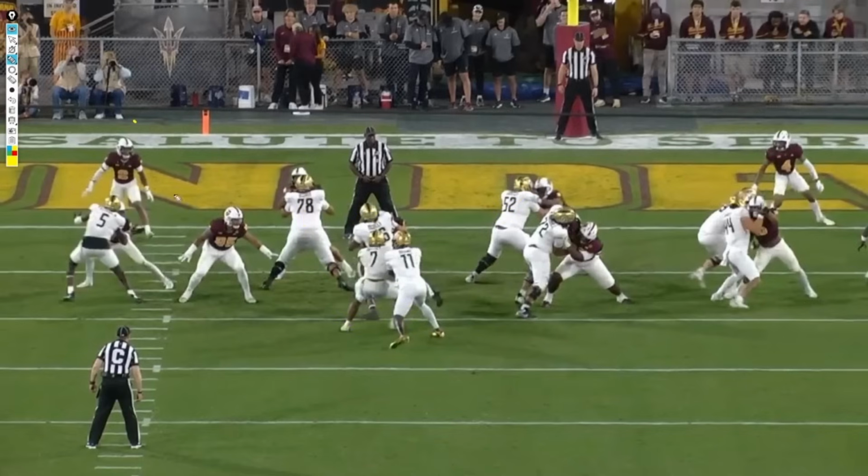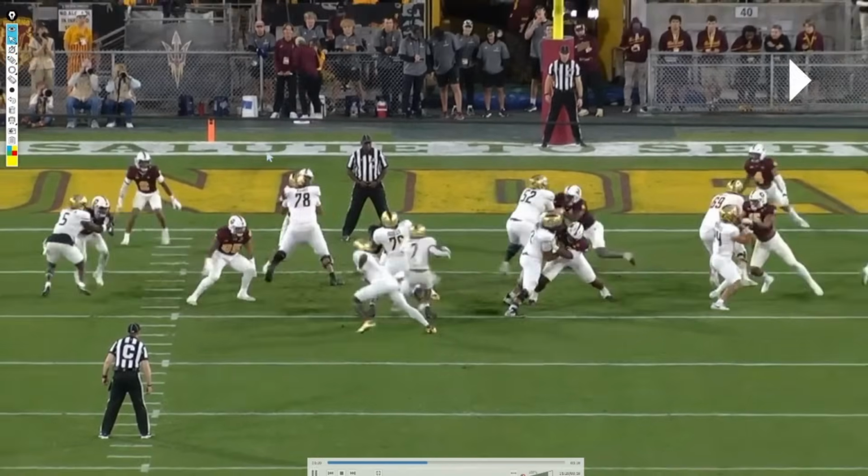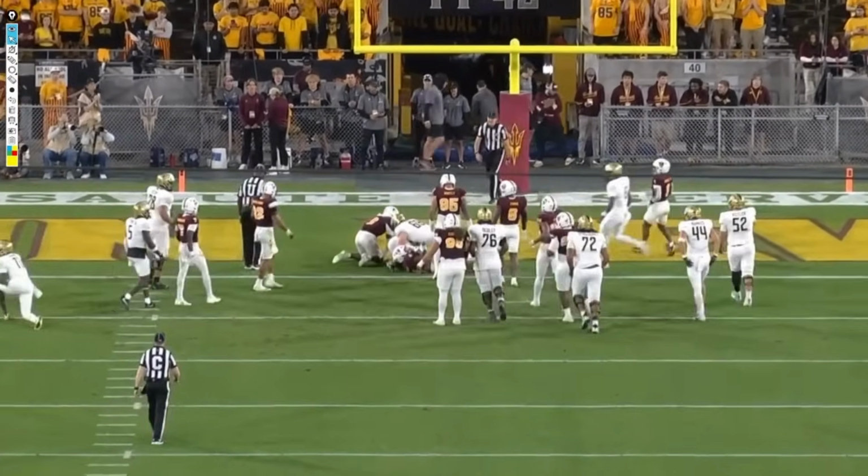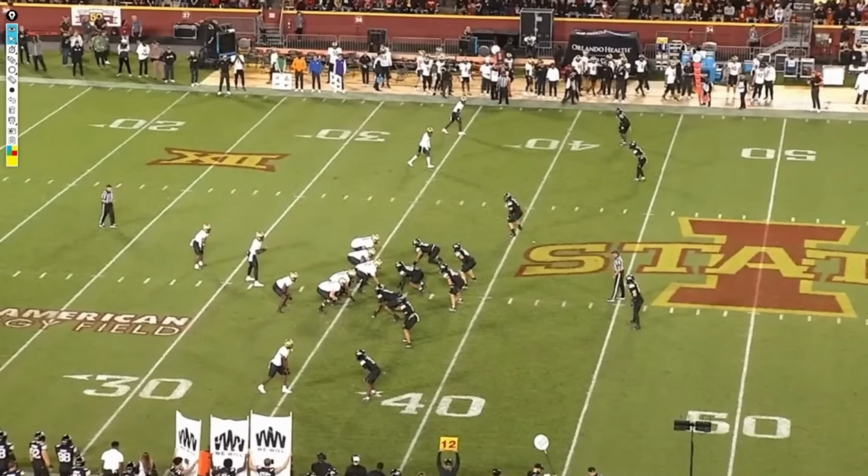That lateral step. He's got very good lateral quickness, agility, footwork, and his natural balance to be able to get through those, make those lateral cuts right and left, and then juice through the hole all the way through to the next level. So I really do appreciate the footwork that he's able to traverse. We've seen multiple times where he's able to traverse different things and get into space, get out of space.